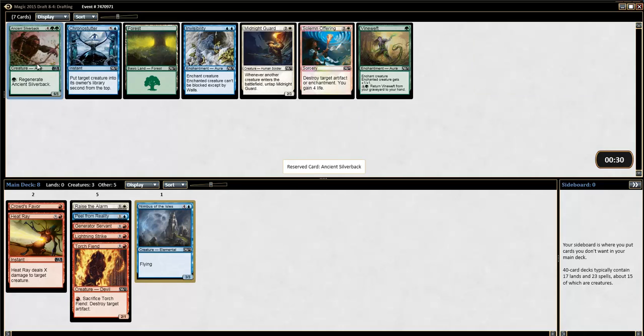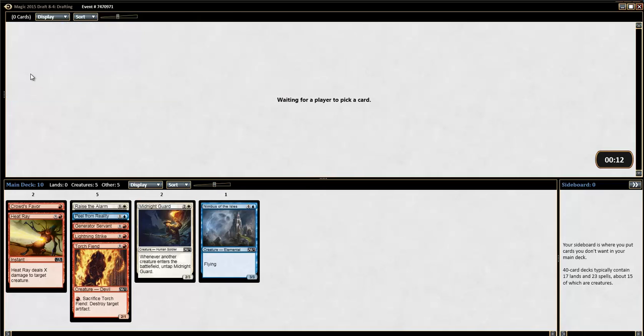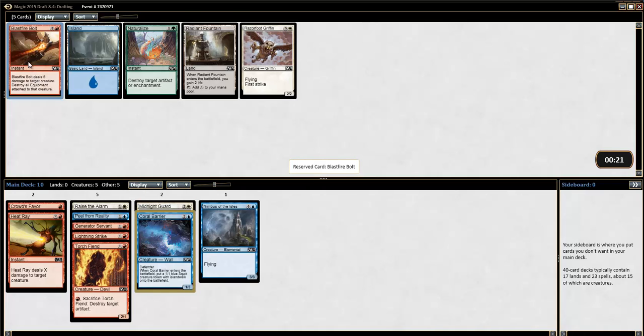Hello, Ancient Silverback. I'm going to take the Midnight Guard. Again, this is a really fine 6-drop, and it probably shouldn't be going this late, but if I end up going white, it'll be nice to have this curve filler here. Coral Bear comes back, though. Stay away from black. Noticing that it's really open. Be happy to slam into it if I open a bomb black card in the next pack, because black is definitely the most open color. We've seen quite a bit of it in the last few packs, but seeing a late Coral Bear works as well, too. Here's a Blast Firebolt.